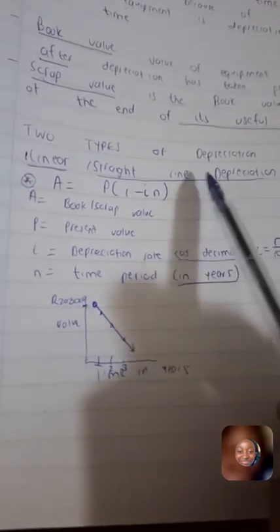This is at the beginning of my purchase of the car. At year one, there's a decrease. Year two, it further decreases. Year three, it further decreases. Does that make sense? Yes. So this is just a graphical representation of this linear or straight line depreciation. Graphically, as the years go by, this item that I have purchased simply loses its value.